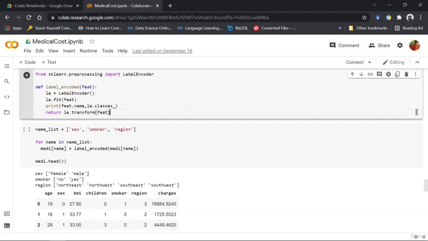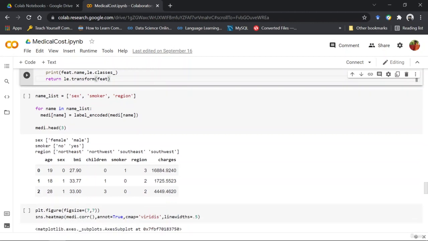And once it understands that, we use the transform function to replace those string data type categories with numerical ones, right? This print function is just printing the column name and the classes, meaning the categories present inside that column. So we have just built a list, and using a for loop, we are transforming the categorical data into numerical data.